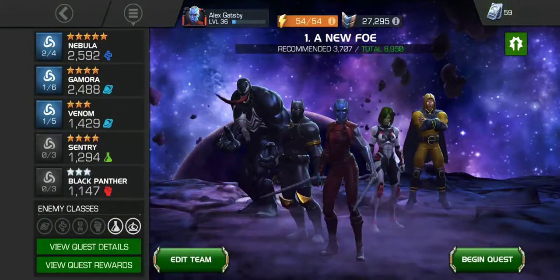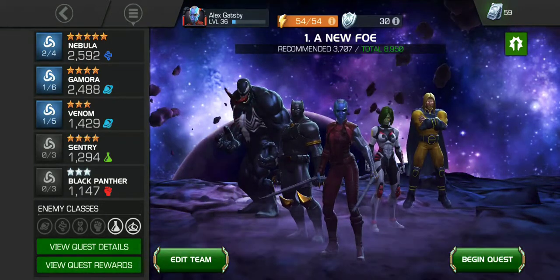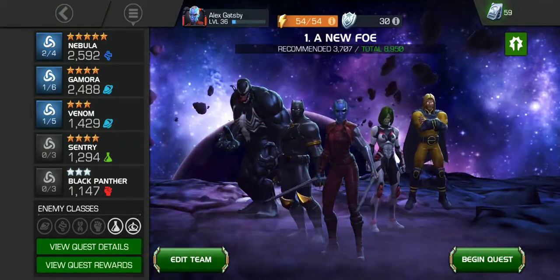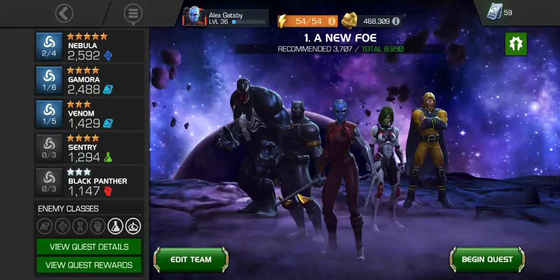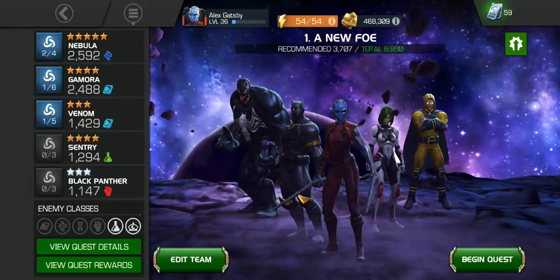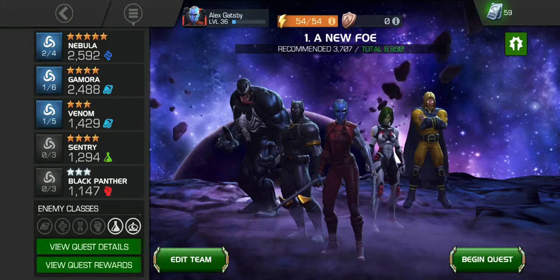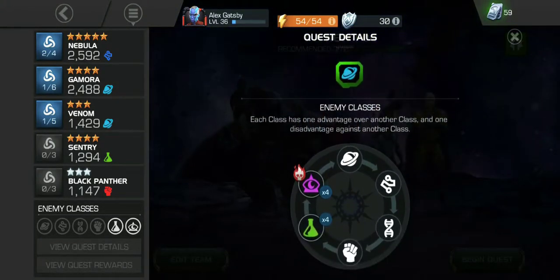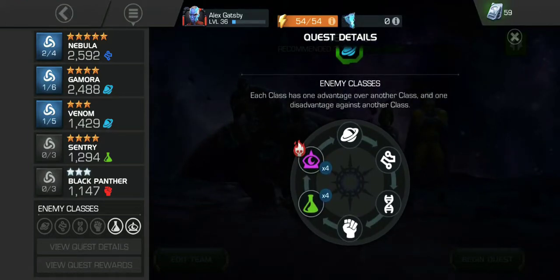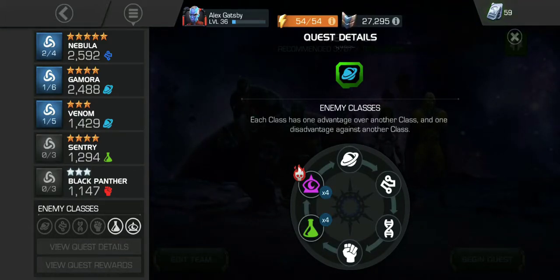So let's save that. And on the bottom left, enemy classes, that's what they're called, classes. You can see what kind of classes are in this level. And the one to the left of what's highlighted would be the strongest against the one to the right. So here we have the details that actually shows that. So then we have the mystic type and the science type, I think it is, or class. God, I keep saying type.